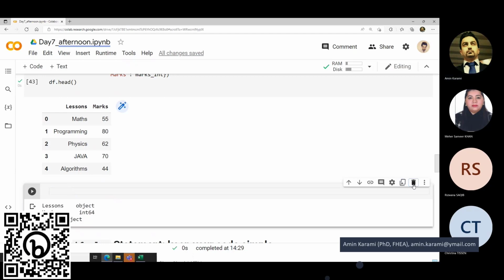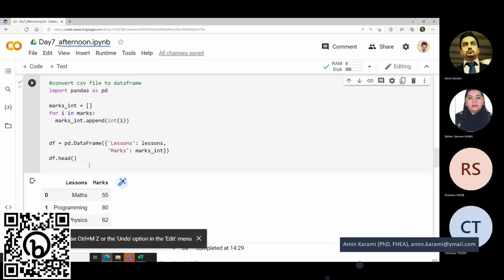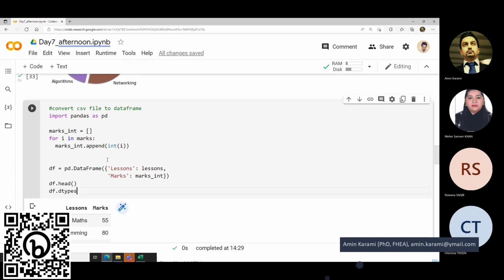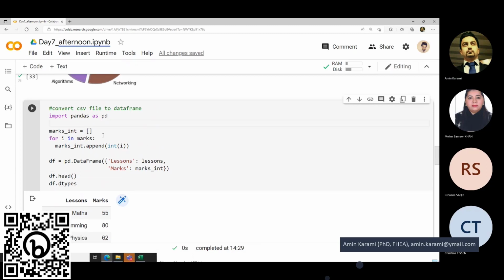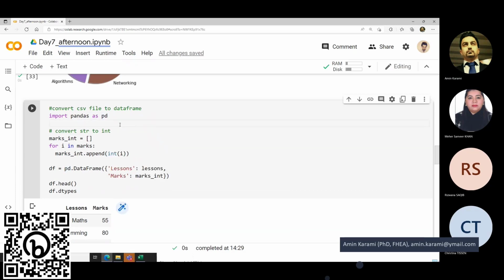Let me note it here: convert string to int. Okay, that's the way you can convert it in a data frame. But since we want to get them as values, you have to convert them to integer before and then put them inside the data frame.